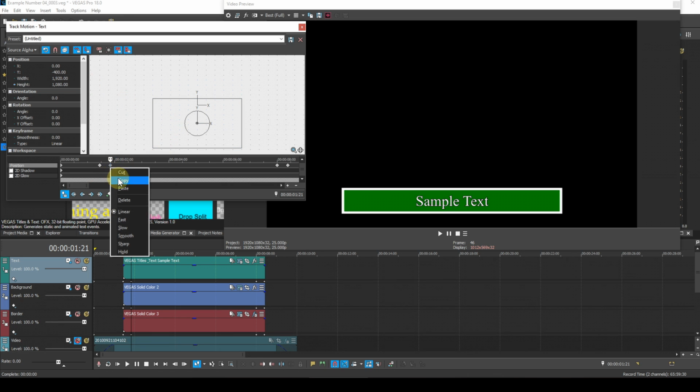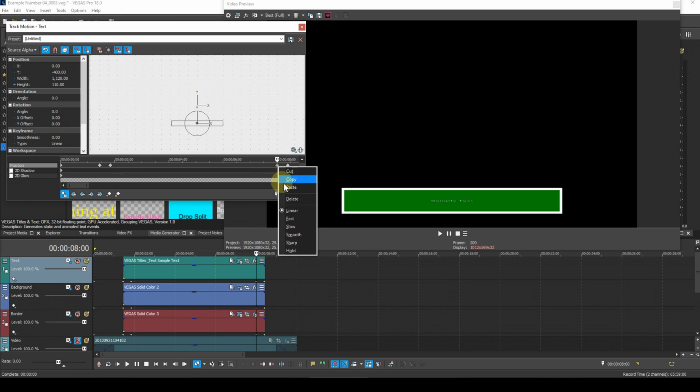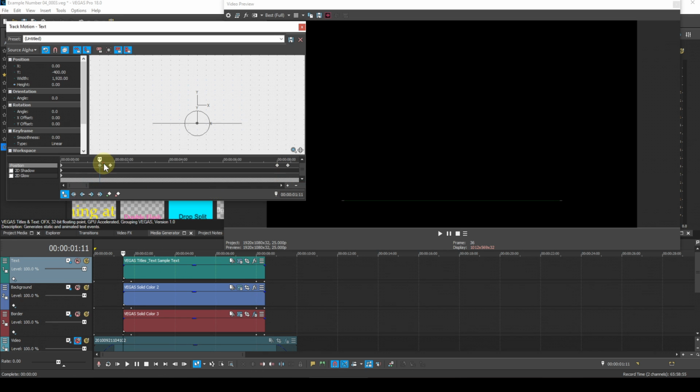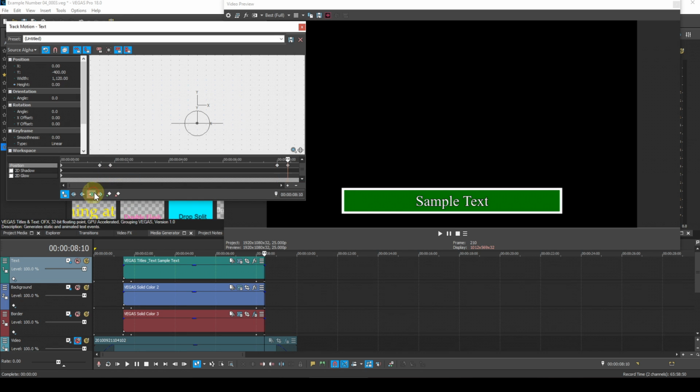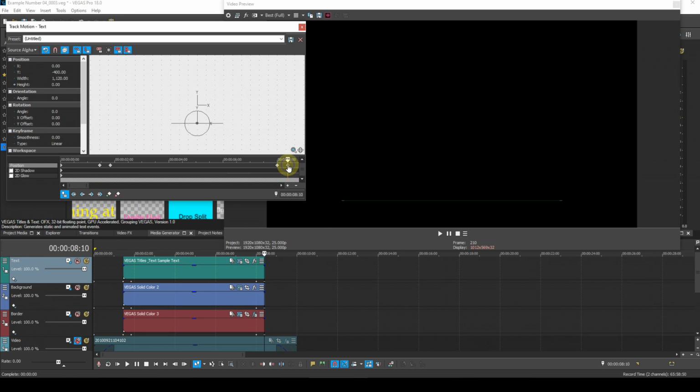As before, I'll copy this and paste it on the third keyframe, and copy the first keyframe, paste it on the last keyframe.